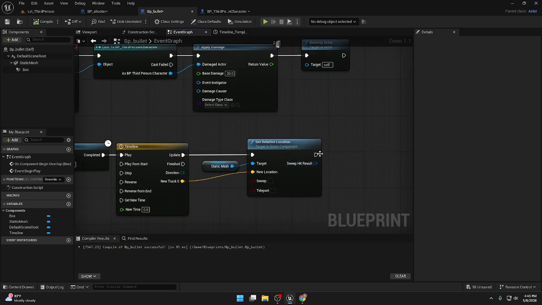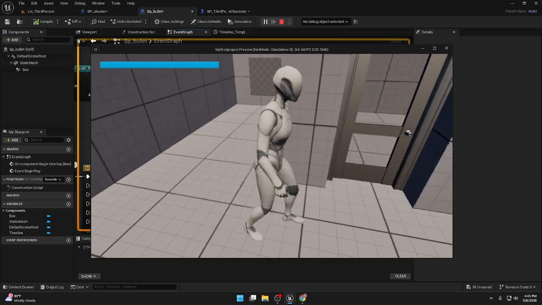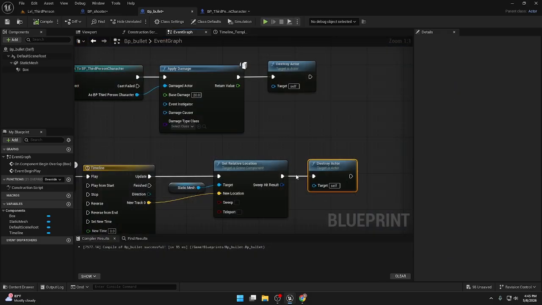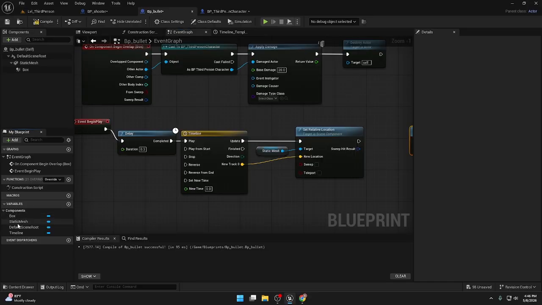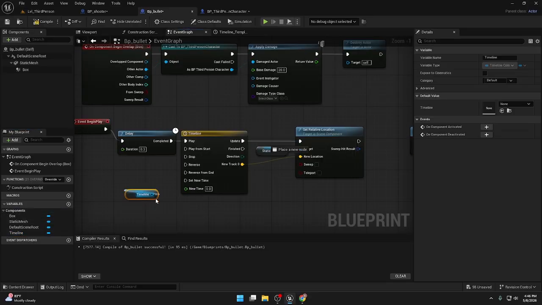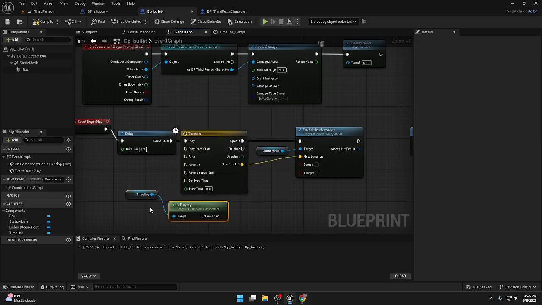So this is complete. I also want it to be destroyed. So I'm gonna hook you up over here. Okay, I cannot do that. I think we learned something, that this gate, it's playing.